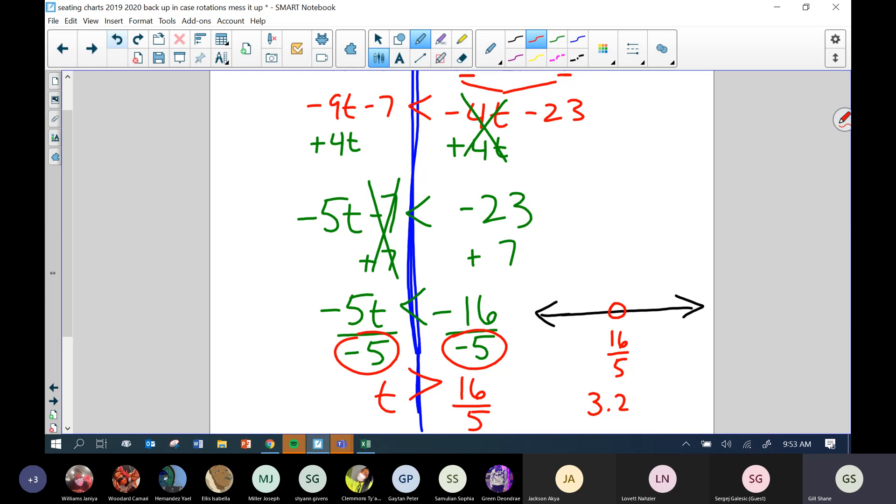So I need to know, do I fill that circle in? Well, the only time I ever fill it in is if I have a little equal sign underneath my inequality symbol, and I don't have that here. So in this case, 16 fifths is not a solution, because basically I'd be saying 16 fifths, I'd plug it in for the T, and I would think, well, is 16 fifths greater than 16 fifths. Well, no, it's not greater than 16 fifths. So that's false. So that means this number is not a solution. That is not a solution, so I don't fill the circle in. Or, again, the cheat sheet version was you only fill the circle in when you have the little line underneath the inequality sign. If you don't have that, then you don't fill the circle.